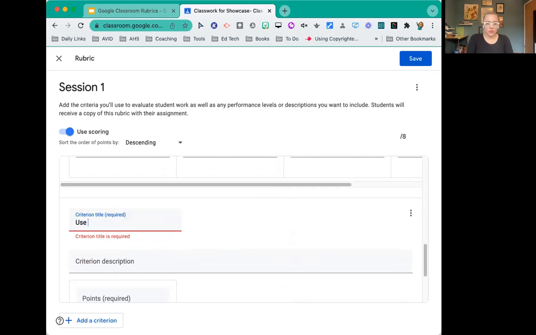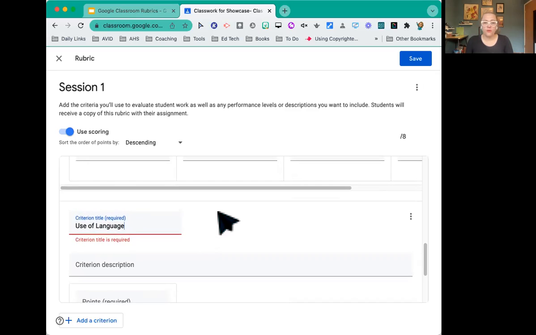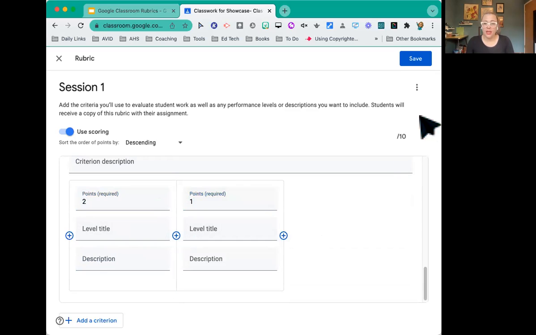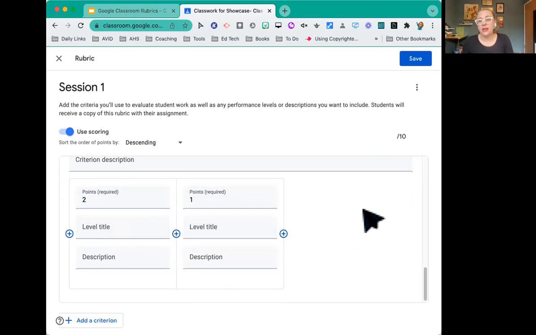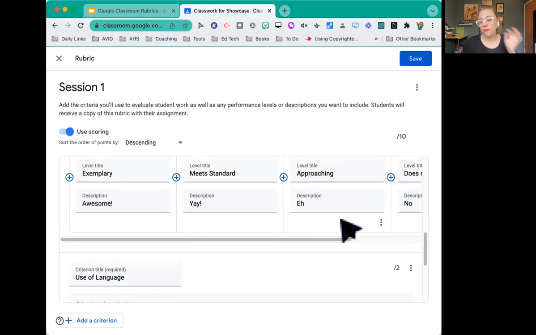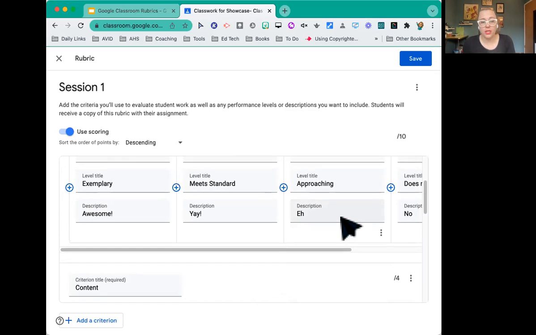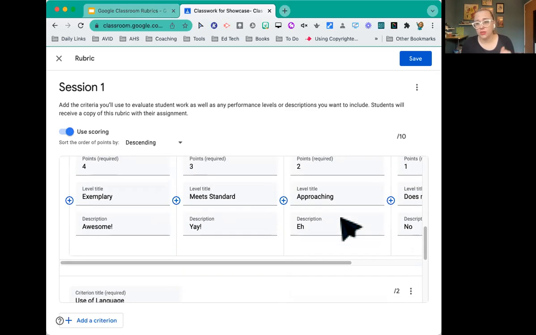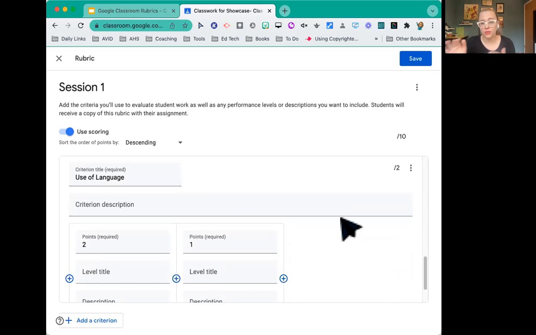And for the last one, I'm going to title this one use of language. And for this one, I just want to have 2 points here. So there's only 2 things that I'm going to be looking at. So I'm going to put 2 and then 1. And now I can see that my score has changed to 10. So the criterion does not need to match every single time. If I have different point values assigned to different levels or different criterion, I can do that. So if I wanted to have 4 points for structure, 3 points for content, and 2 points for use of language, I can do that, and Google's going to automatically add them up for me here.